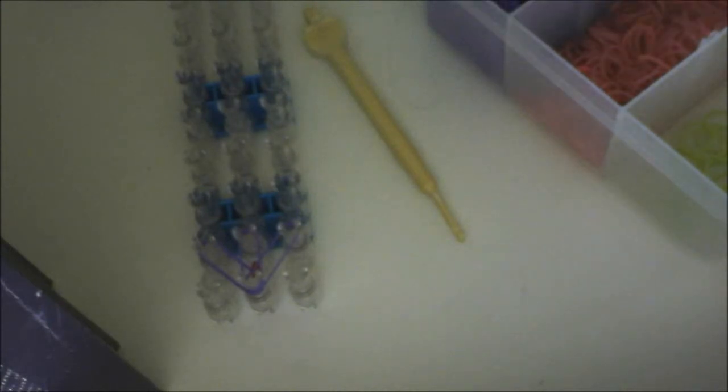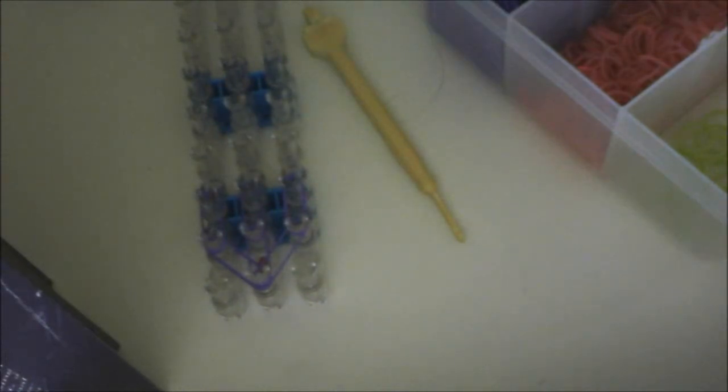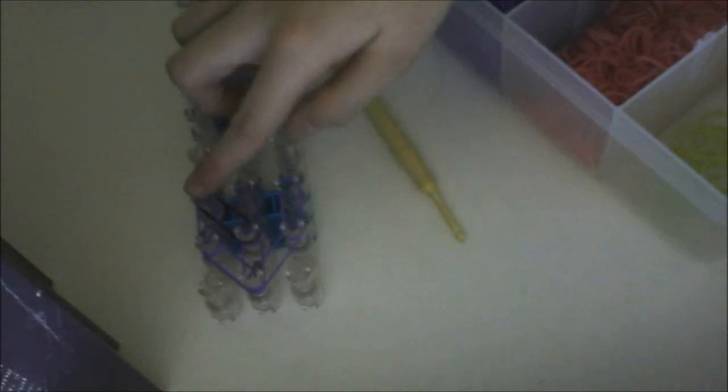Now you grab your purple once again. You take it and you go forward with it, just like I did, from the left in. Now we take this purple and we go forward with it, from the center in. Now we take this purple and we go forward with it, from here to there. Now it's time to choose a different color. I will be using this darker fuchsia purple. Now we go from right here to right there. Now we take this from here to here. Then we go into the middle with this fuchsia color. We go right there into the middle. And then we do the same into the middle.